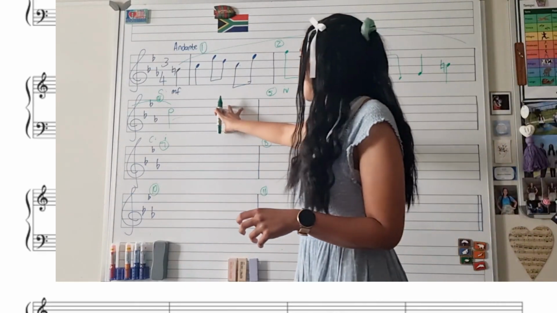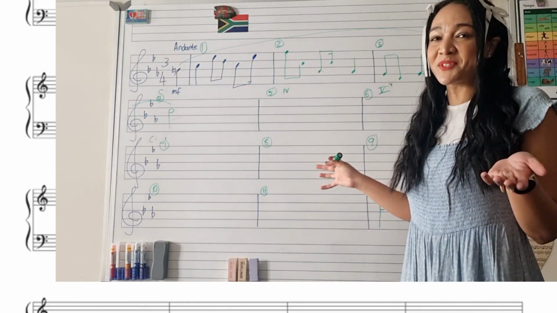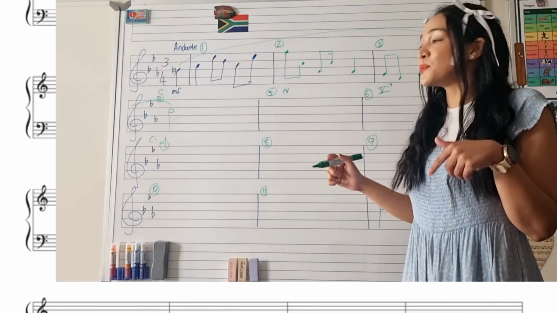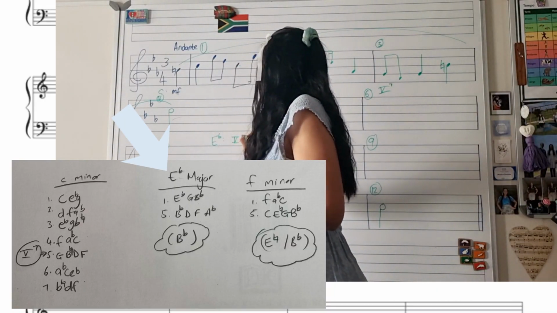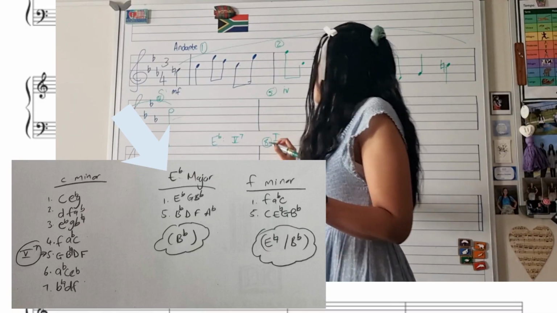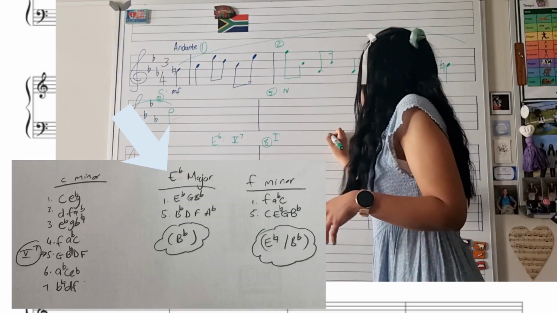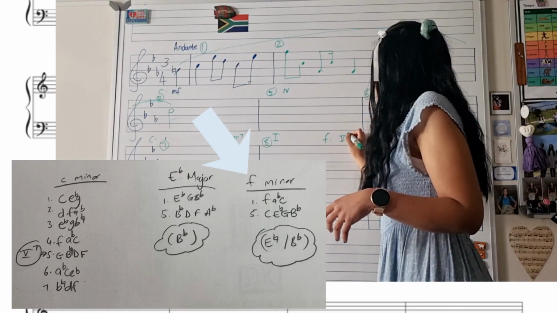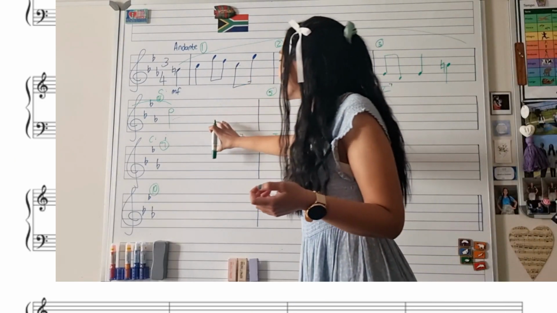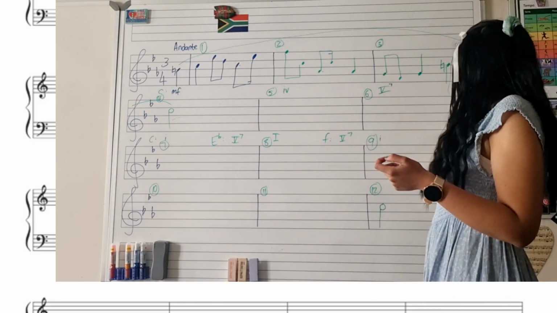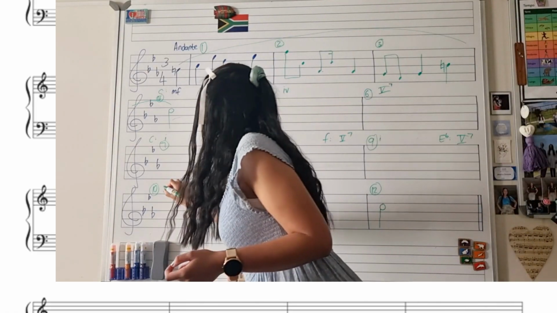Now we do need to fill in our upbeat to bar 5. So this is where we start our modulating. We are going to use E flat major, because that's our relative major key. Remember, we want to go dominant 7th to tonic, and then we want to pass through the subdominant key of our original key, which is of course F minor, so dominant 7th to tonic there, and then after that we want to go back to our E flat major. So we'll go dominant 7th in E flat major to tonic.